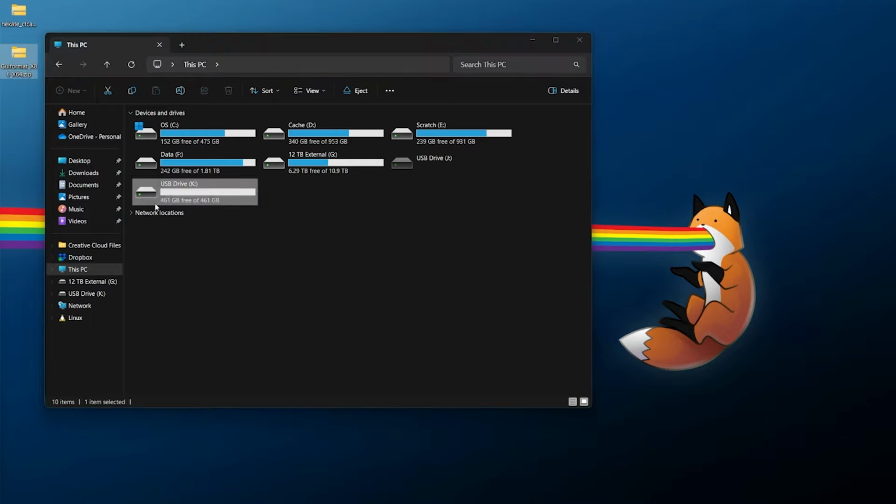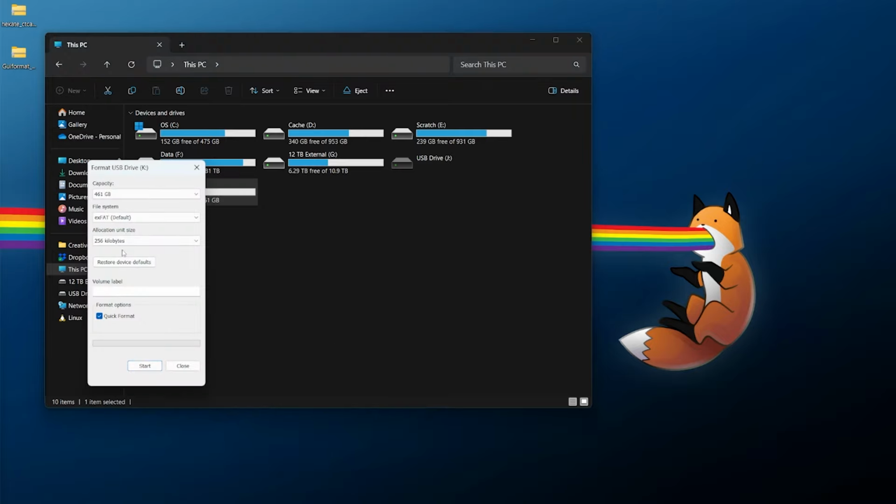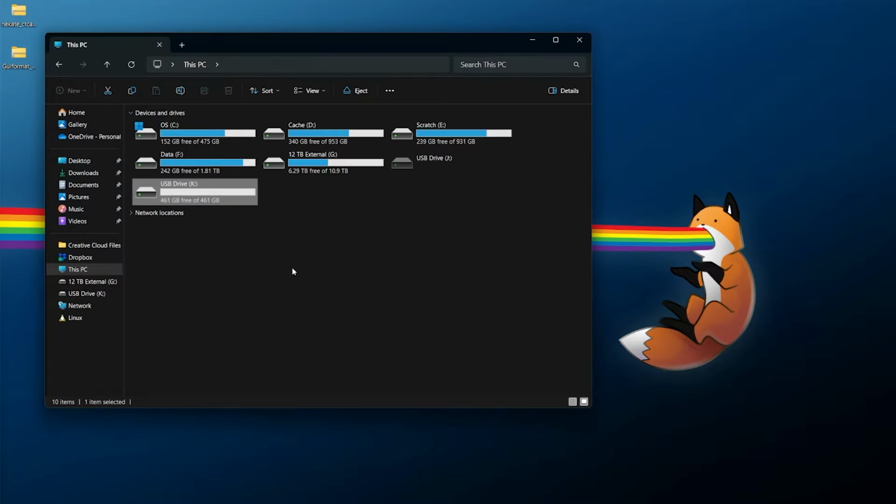Now the reason why we're downloading GUI format is because if you have a large micro SD card such as this one here, it's not going to be as easy to do this from a drop-down menu, but we're going to resolve that here momentarily. Make sure you have your drive letter associated here, so this is going to be drive letter K in my example, and close out of any of your File Explorer windows.